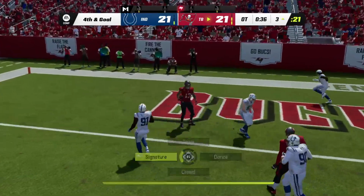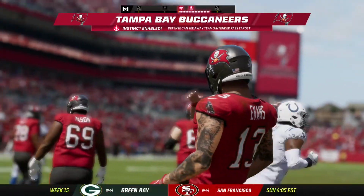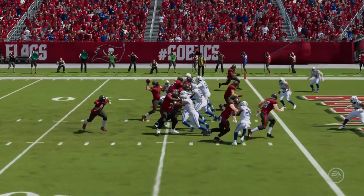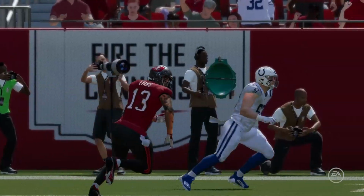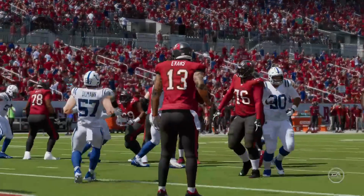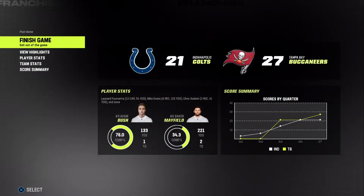Mayfield to throw. And this will be caught. Touchdown. They needed overtime to get it done, but put this one in the win column. So the game-winning touchdown came through the air in overtime. 4 quarters wasn't enough. We were treated to a really good one, weren't we, partner? That we were. I just love being able to be witness to a game like this.